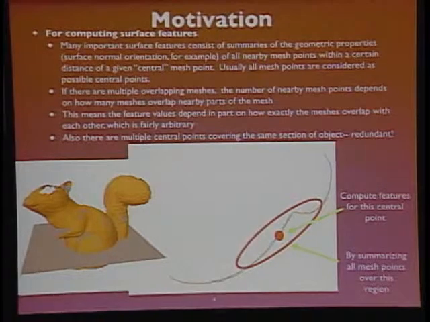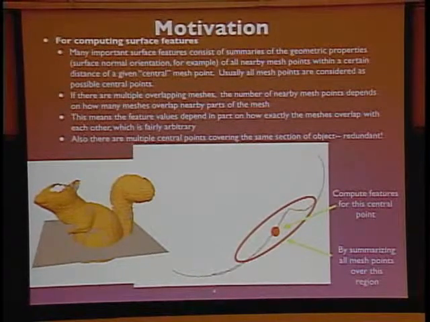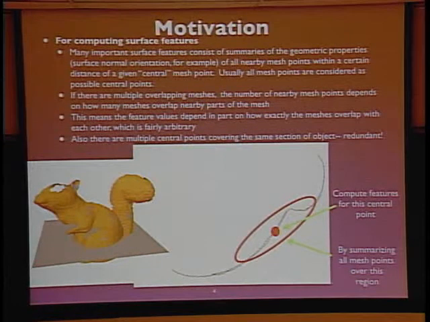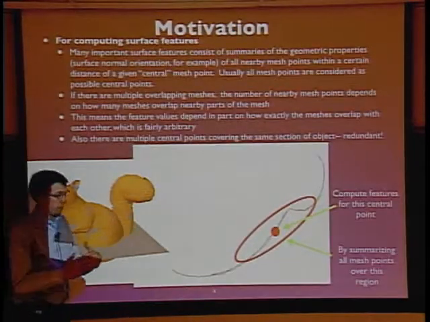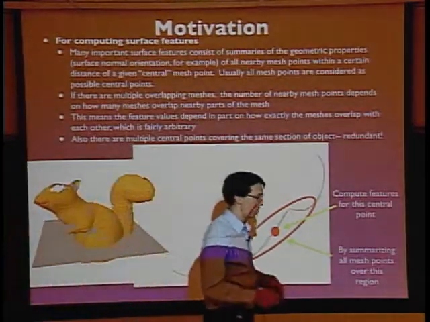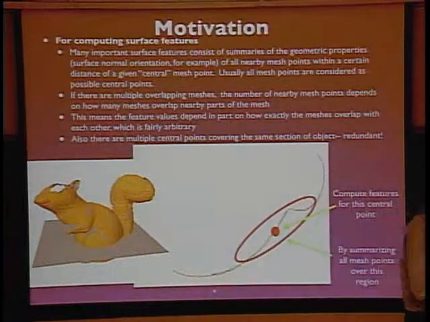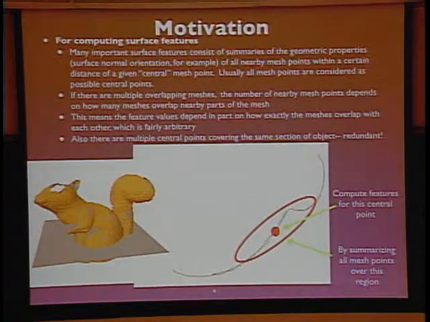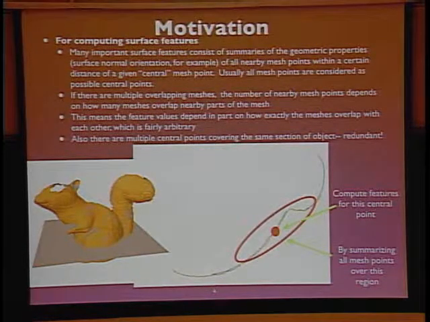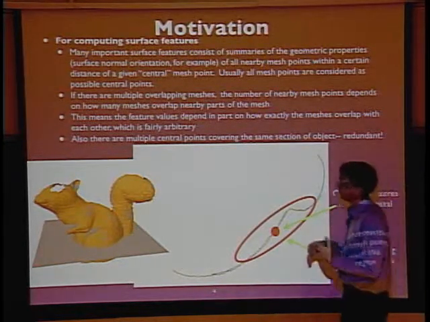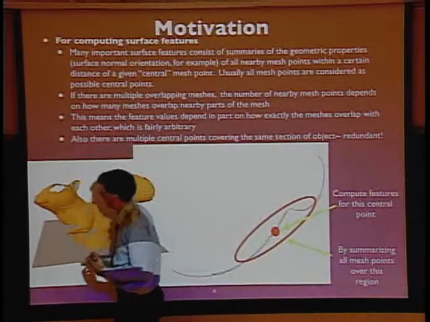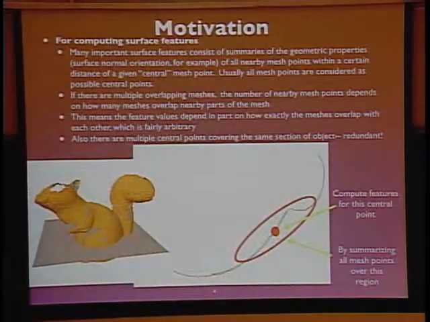So I just described this. Here's a handy visualization of why having multiple overlapping surfaces, multiple representations of the same part of the surface over and over again, is potentially bothersome. Here I'm showing two views of this figurine on the left. One of the 3D scans of the surface is shown in brown, and the other one's shown in gray.